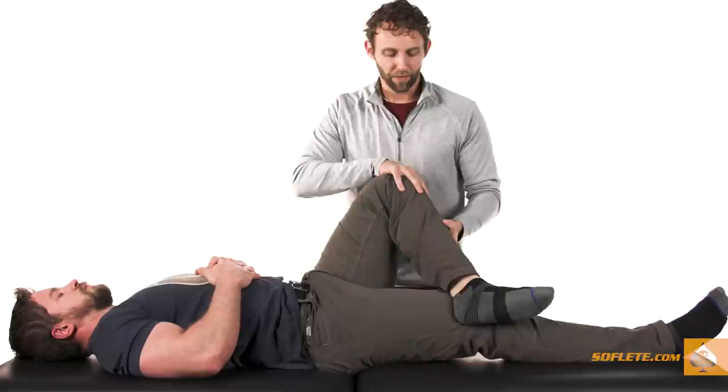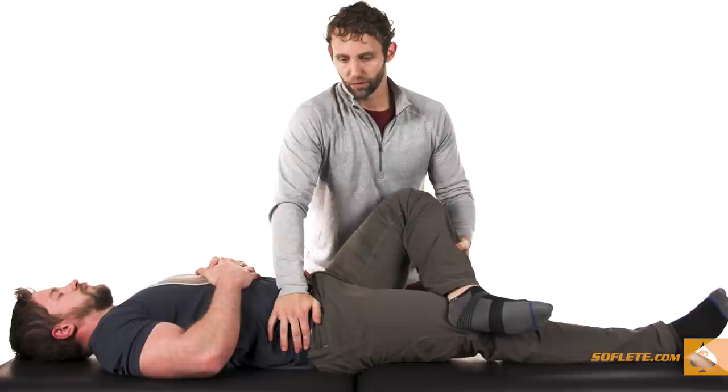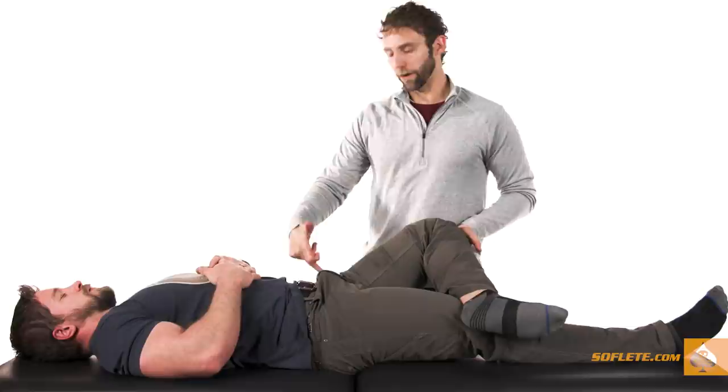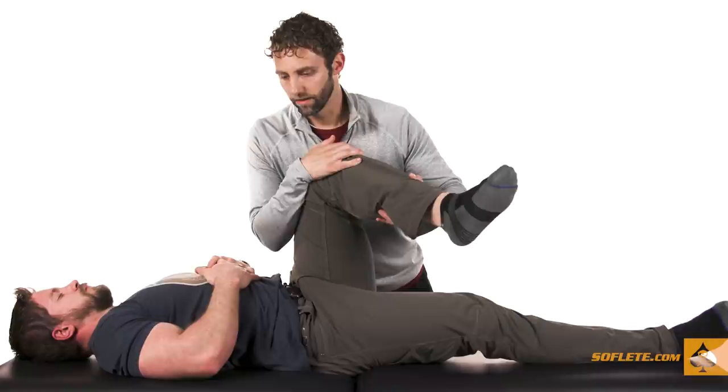He's pretty good here but he does have some stiffness in the front — I can tell because this leg is starting to come up. Now testing rotation: the hip is a ball and socket joint, and I need to know if it can rotate, which is one of the first things that needs to occur before you can squat or deadlift. He's got good internal rotation. Into external rotation I do feel a little stiffness. An easy self-test: hook your foot on the opposite knee and let that knee drop without letting the hip pop up.